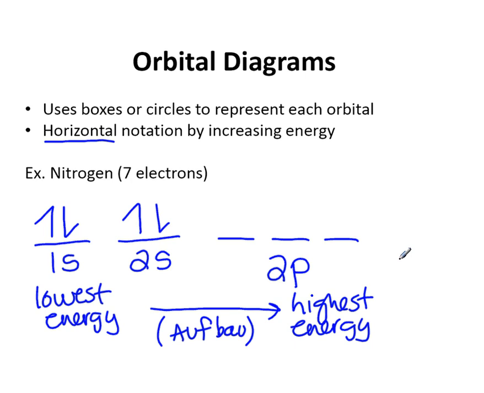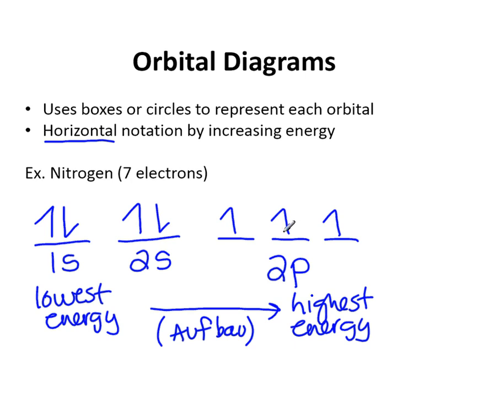Now I go on to my next orbital. I have 3 more electrons to go. So here, Hund's rule will become more apparent. Electrons in the same orbital will not pair up until the orbital is half filled. So I have to put these in half filled first and then pair up as needed. So I've got 3 more. 1, 2, 3. Now I have 7 electrons and I've done my configuration for nitrogen.